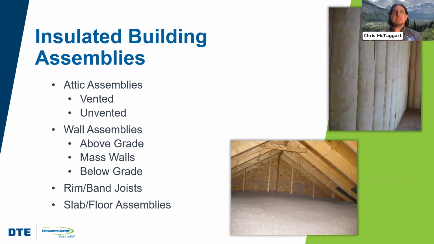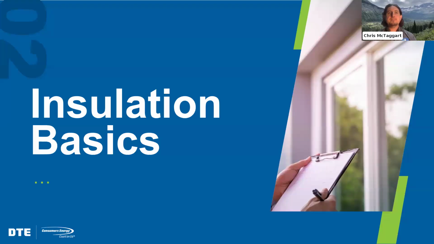So, our various insulated assemblies: we've got vented and unvented attics. We have various types of wall assemblies, and rim and band joists, kind of like a wall assembly. They're kind of treated like walls, generally speaking, but they're a little bit more tricky to get perfect. And then slab and floor assemblies. And we're going to show all different types of examples of these. And again, I'm sure many of you have been there, done that, especially if you're a HERS rater, but we're going to hopefully give you something to take home to your builders so that you really understand the value of considering potential upgrades when it comes to insulation layers.